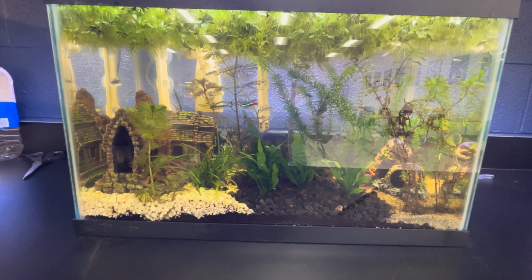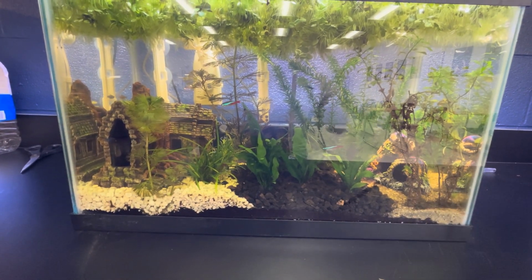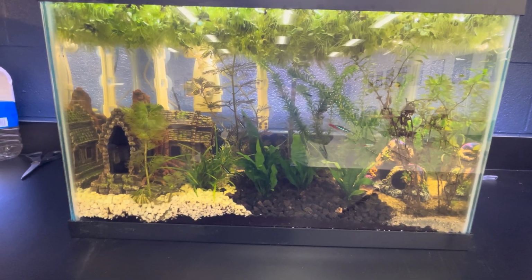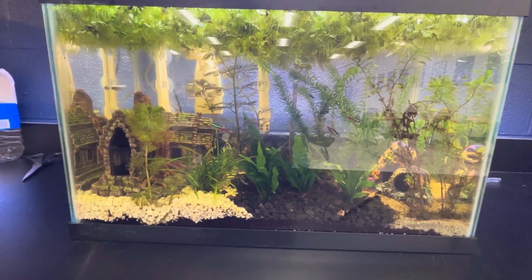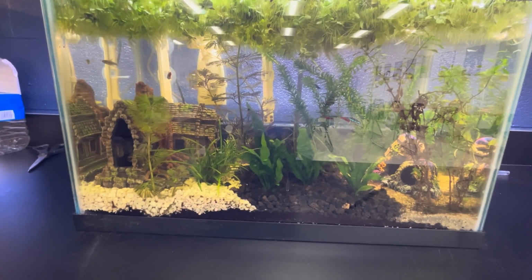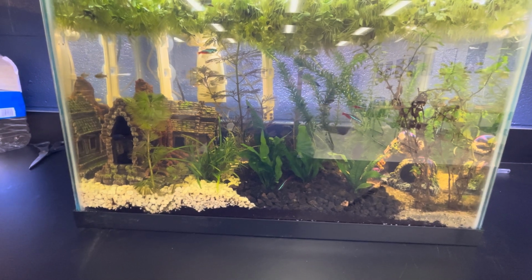I have a couple different colors of gravel. The right-hand side of the tank over here, that's capped with sand. And the idea here is once you have the tank balanced, you don't need to have a filter. I do have a skimmer in the back to give us some water circulation. This kind of tank needs to have living aquatic plants to help cycle the nitrogen.